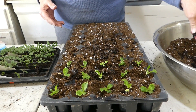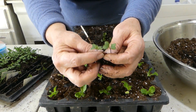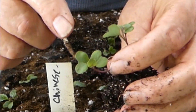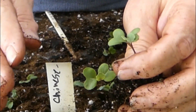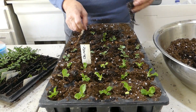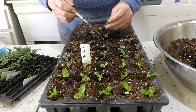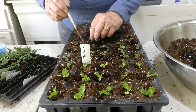I'll be filling this tray up with the rest of what I want to plant, and then I'll show you the next step. I realized I failed to tell you how to know when to transplant your little seedlings into bigger cells. These first two leaves that come up are called cotyledons, and then the first true leaves come out next. When those first true leaves come out, that's when it's okay to go ahead and transplant. I'm of the opinion that the earlier the better — if you procrastinate, it's not a total disaster, but it's better to do it as quickly as possible after those first true leaves come out.